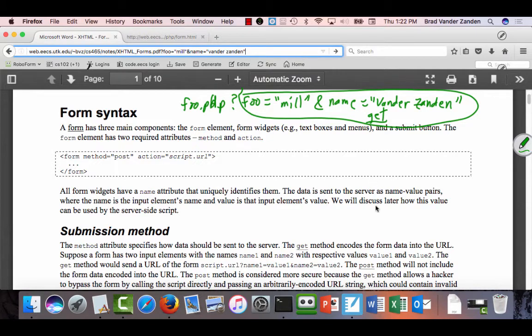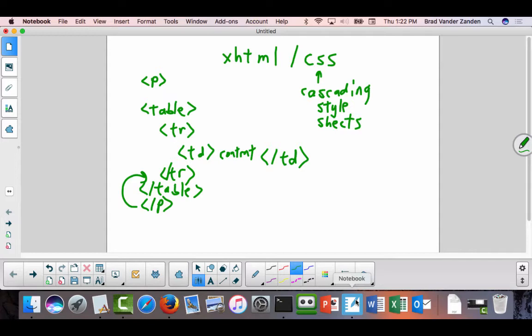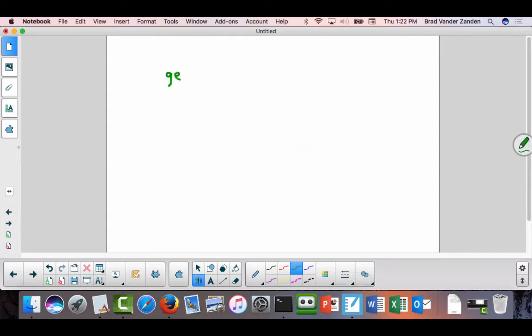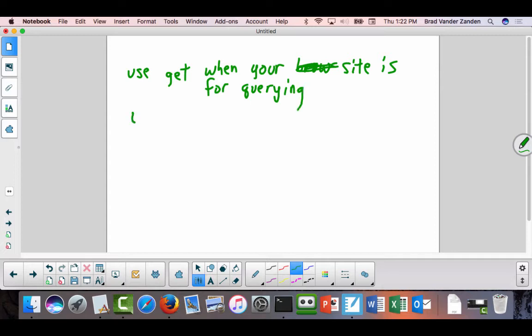So basically, use get when your site is for querying, and use post when your site can be modified. That's the general rule of thumb.